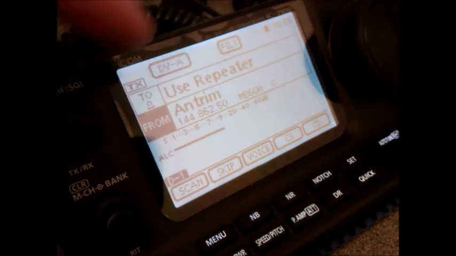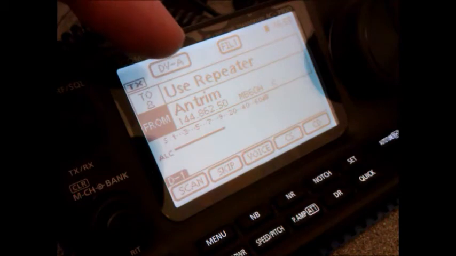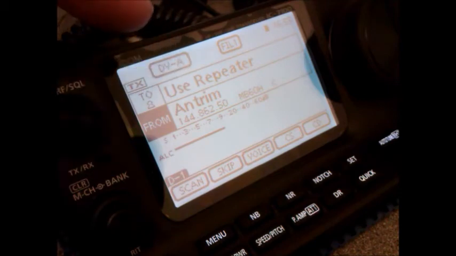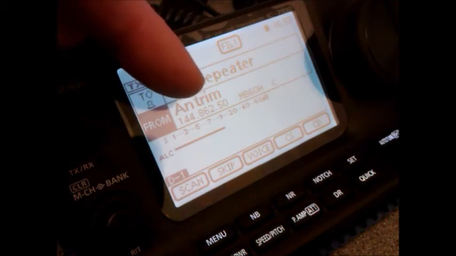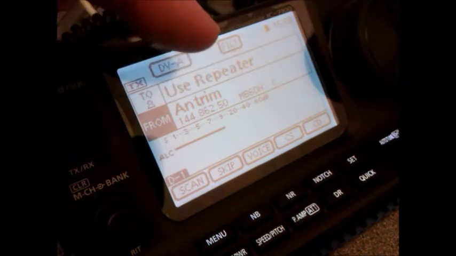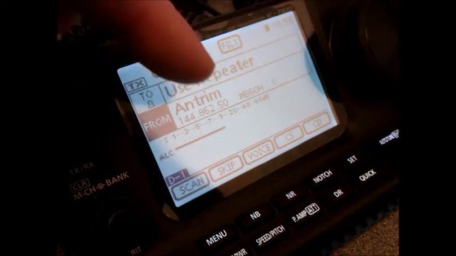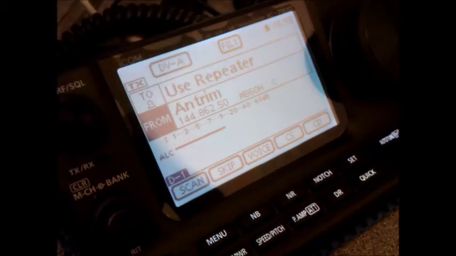I had an email from the operator of that gateway the other day saying that his frequency had been changed when he renewed his license, so we need to move that from 144.86250 to 144.850. Now if you try and edit it while it's in use in the from field, the radio just won't let you do it. What you need to do first is deselect it.